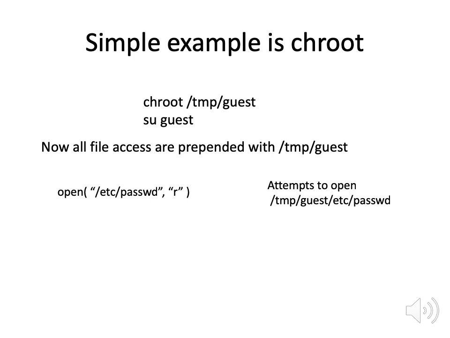So there's a couple of techniques we can use for confinement. One of the easiest things we can do is what's called changing the root directory of a program. What this does is say when you open a file, the slash at the beginning of your path name is no longer the root of the whole file system. It's somewhere in the middle of the file system. So if I say chroot /temp/guest, and then I run as guest, this means that when the guest sees things, it will only see files that are underneath temp/guest, meaning that it can't see my files under /etc/passwd. And so I can make sure that it can't access files I don't want it to.